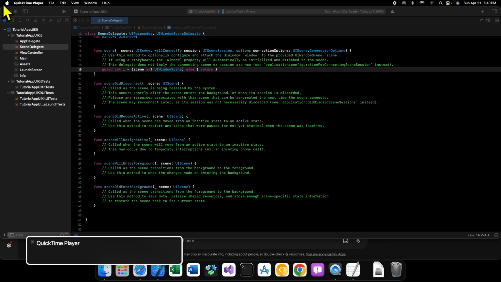Storyboards and Interface Builder allow you to drag and drop controls onto your user interface and then apply constraints and configure different properties of your controls, kind of in a visual designer.